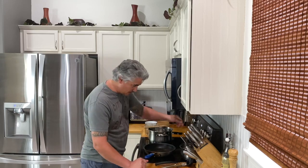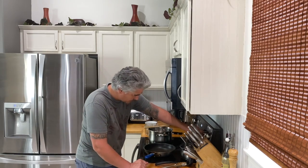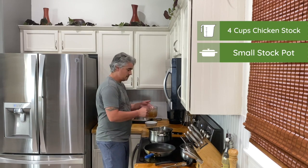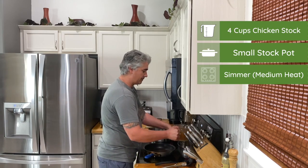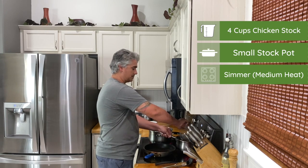All right, so I'm still getting used to these burners on this stove. The stock, we just want to get to a simmer. We don't want to really have it evaporate at all, because we're going to use this to make the risotto.